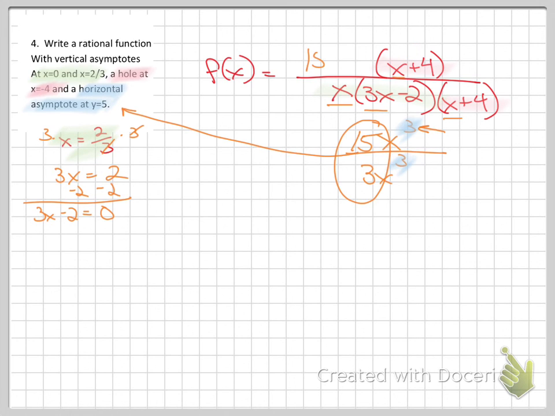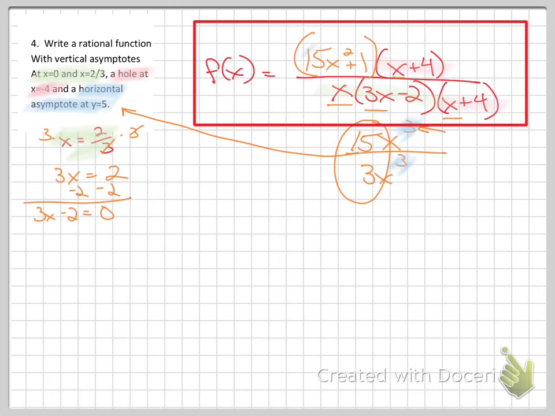So 15x squared. But here's the problem. If I just leave it like that, this x squared over this x is going to make a hole, because those are factors where you get x equals 0 for the root. It doesn't say I have a hole at x equals 0, so I need it to not match. So I'm going to put it in parentheses. Right now it matches the bottom. I can literally put anything I want there, but I'm just going to put plus 1. Now it does not match the bottom, and it will give me the horizontal asymptote that I need, and it won't add any unnecessary or not given holes. This is our final solution.